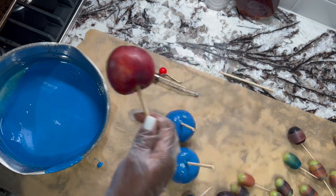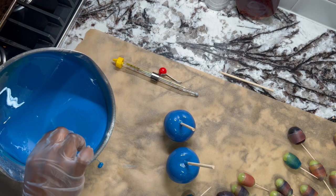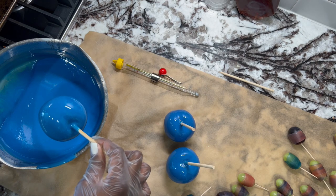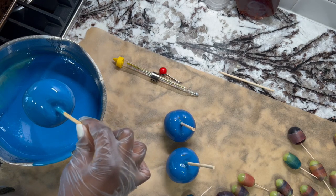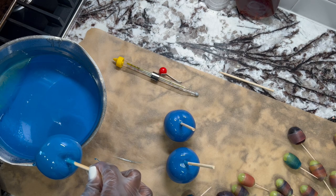While dipping this one, the third stooge, it literally fell off the stick as I was setting it down on the parchment paper, y'all. Listen, I was so happy that I was able to avoid it from drowning in the candy mixture. So happy.